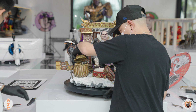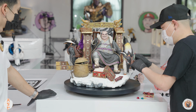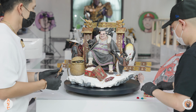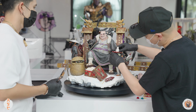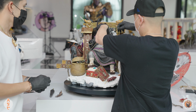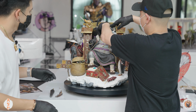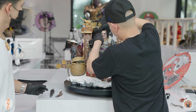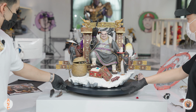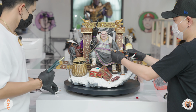Okay, and this one here, boom. The dynamite, this will go in here. So we're just gonna hang it like that. And this little dude will be holding the tray of sake. Okay, this will go around his neck. So we'll take the portrait out first. Oh shit. Can't be a gangster without a gold, yo. Nope. Nope. Hold up. Ah, here we go. Pimpin. All right. And you can put the gun on this tray if you want.